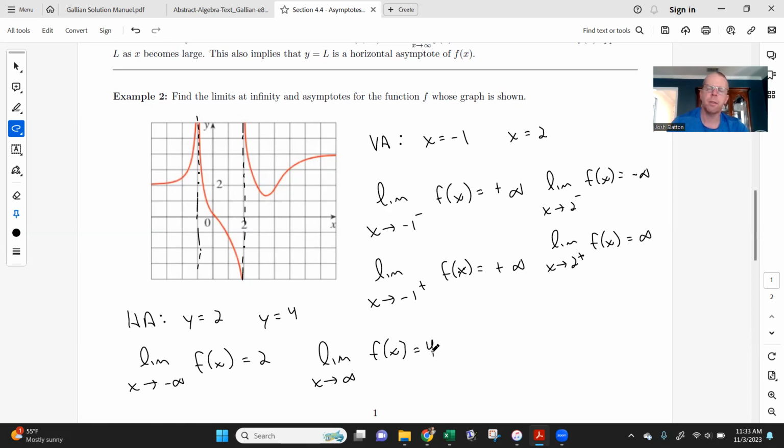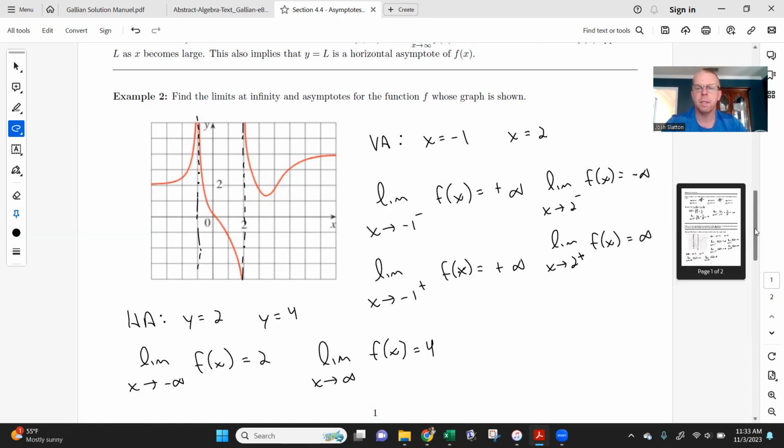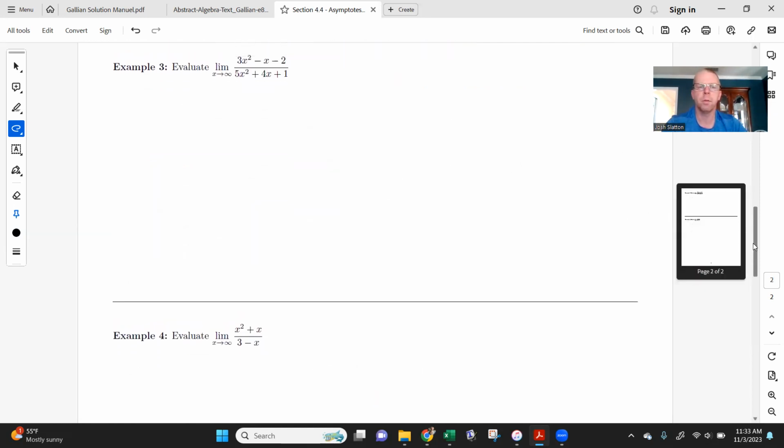All right. And so when we look at the function in a minute, not the graph, but the function, this is how we decide where the horizontal asymptotes are. And we don't need the graph. We can just evaluate the limit as x goes to plus or minus infinity, and that will tell us where the asymptotes are. All right, so let's look at 2 more examples.